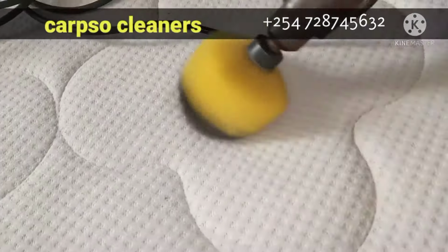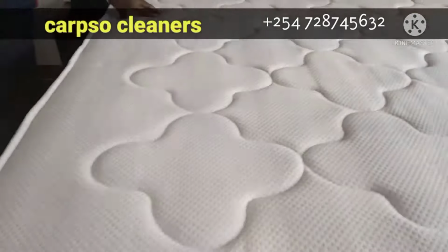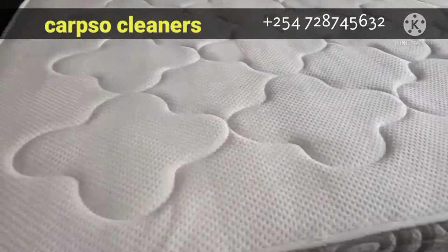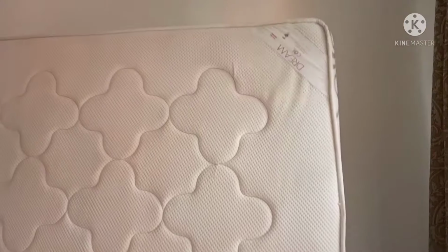I will show you before and after. This is after you've cleaned your mattress. So the stain is completely gone. And I'm going to show you even the other side, because of those people who say that you guys normally flip the mattress and show us the cleaner part. No, we don't do that. If the stain is removable, it will get out. And if it's not removable, if it's a permanent stain, then it will stay there, and we will explain to you.